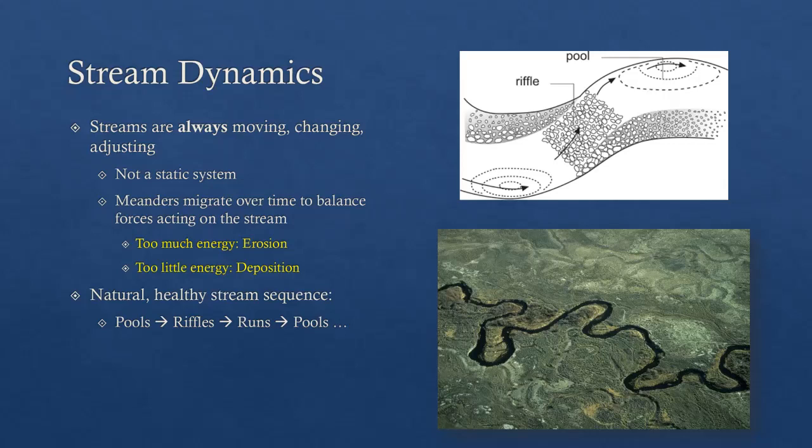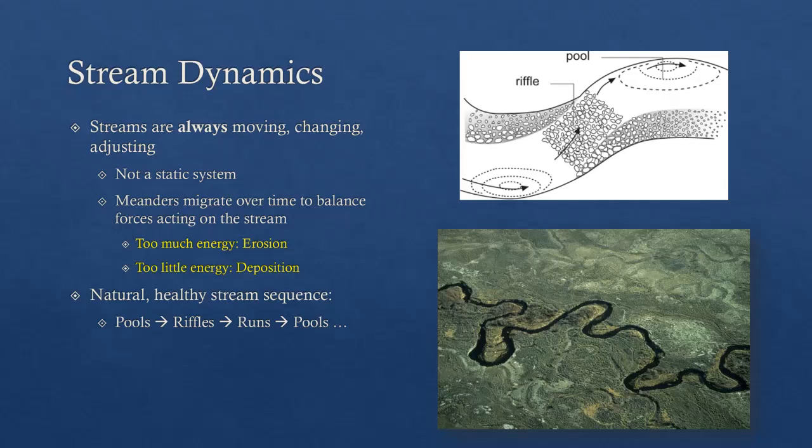However, as we add more energy into a system, such as a heavy rain event or melting snow like we have outside right now, as we add more energy and water flows, we're going to get more erosion. And likewise, as we take away that energy, we're going to get more deposition. So those sediments are going to drop out and stay in that stream bed where they fall. But every stream does actually have a natural sequence that it should have, and it's actually a visual indicator of whether your stream is healthy or not.